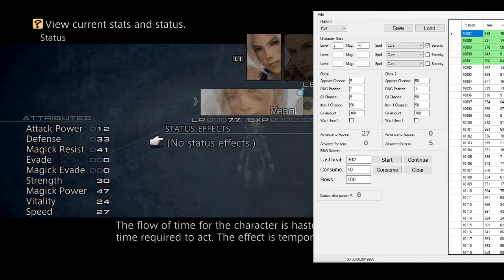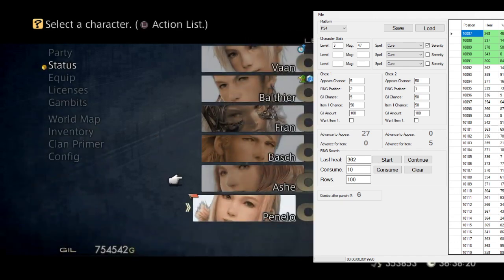So, yep. But if you're trying to get through New Game Minus and you find yourself short on gil and you're this far in the game, come on back in, get yourself a random number application, and this could put you back in the positive gil.